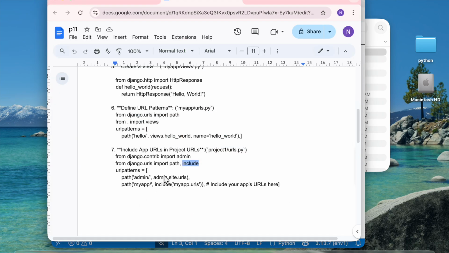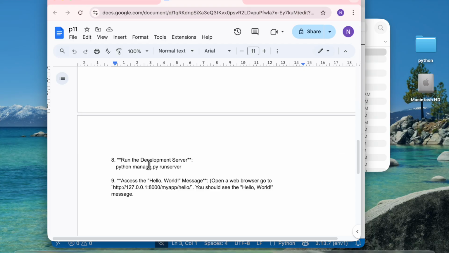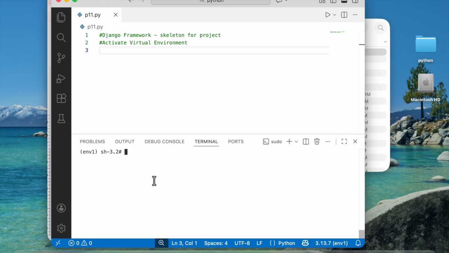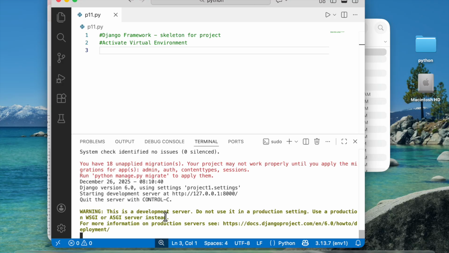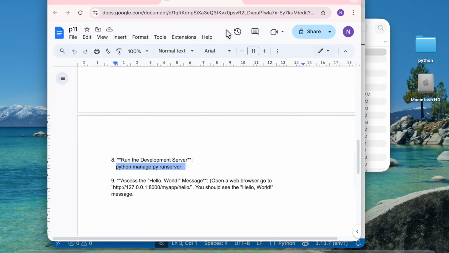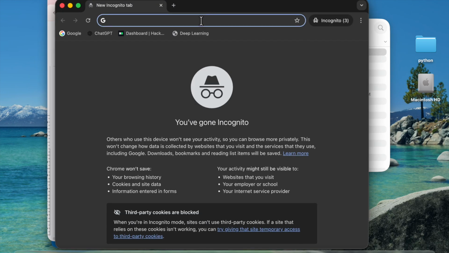All right. Now after doing that, we simply have to run the server. I'll simply copy this path and run this server. Control L, just paste it over here. Once you see this, you have to go to port number 8000. It will be given over here. Just open an incognito window and see the output.